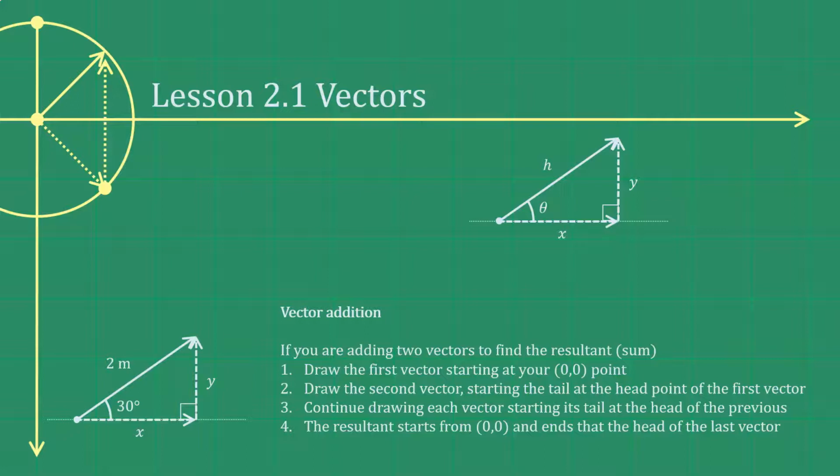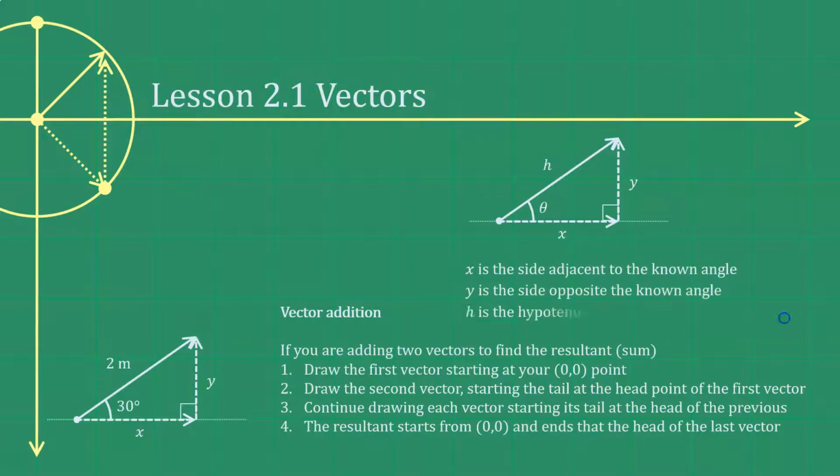In this triangle that I have here, x represents the side adjacent to my known angle, as long as I know that bottom angle of my right triangle. y represents the side opposite, and h in this general triangle is the hypotenuse. And I'm going to be using sine, cosine, and tangent functions in order to figure out unknown sides and/or unknown angles in vectors. So if I look at these three functions, I just want to remind you how these work.